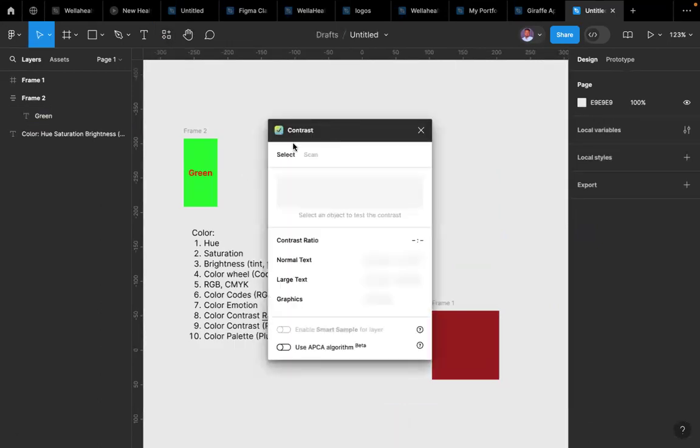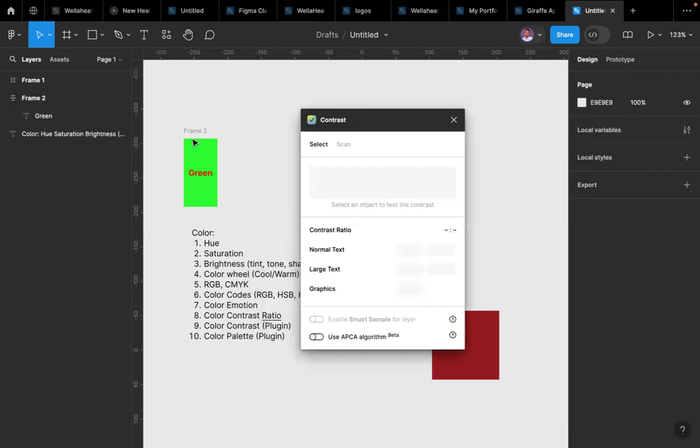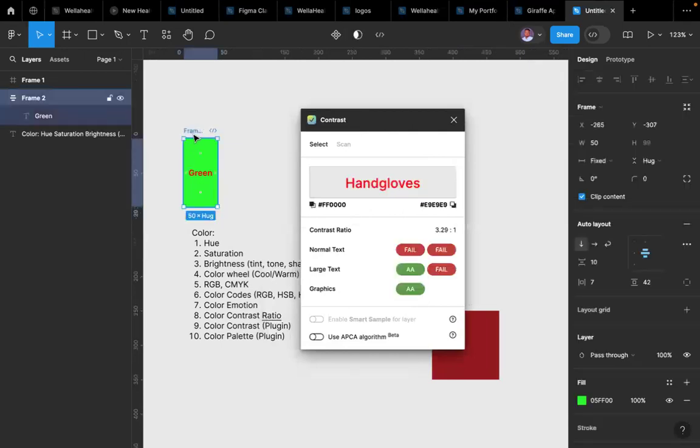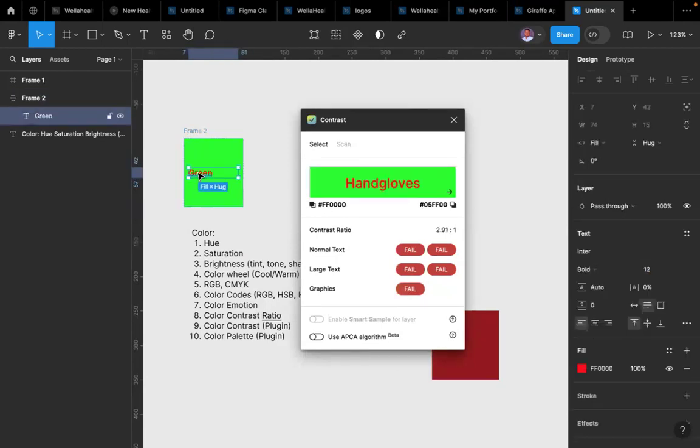When you input this plugin, you can select, for instance, this frame, and it can tell you whether it passes or fails. So here, normal text fail, large text fail, fail. It just fails all the tests.